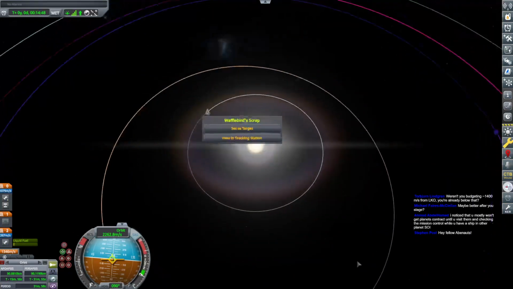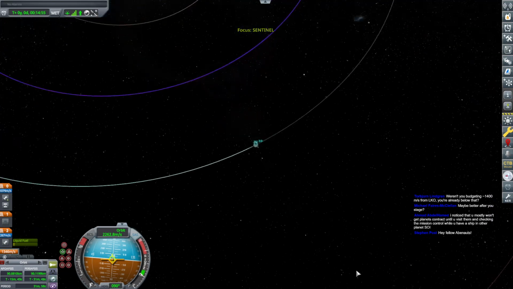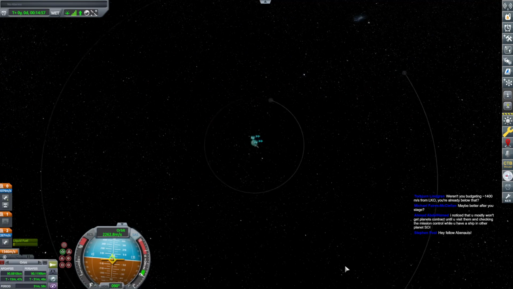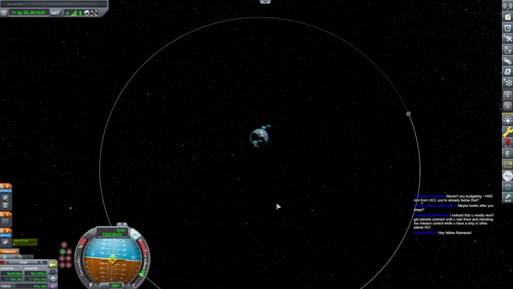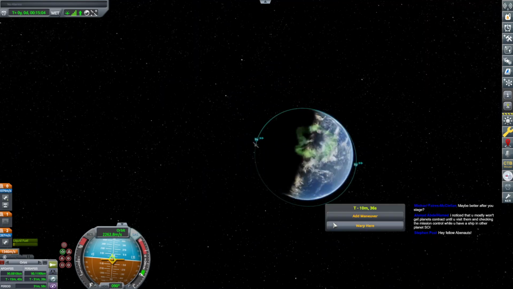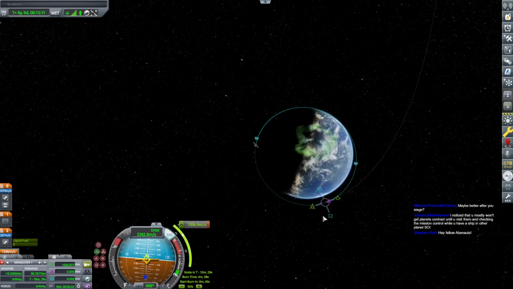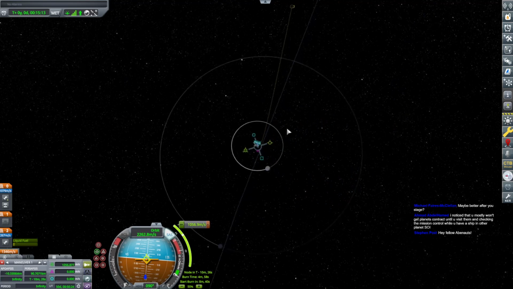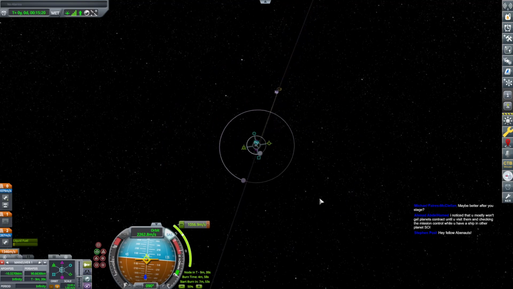So what we need to do, if I come back to this one, is eject myself going in a retrograde direction relative to Kerbin's orbit, which means I need to put a burn about here-ish and go out about this direction. It's going to be a little over 1,000. So you want this ejection, and here we can play with the timing, to be right along Kerbin's orbit out in that way.